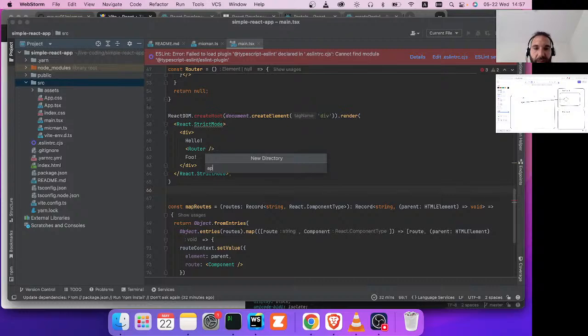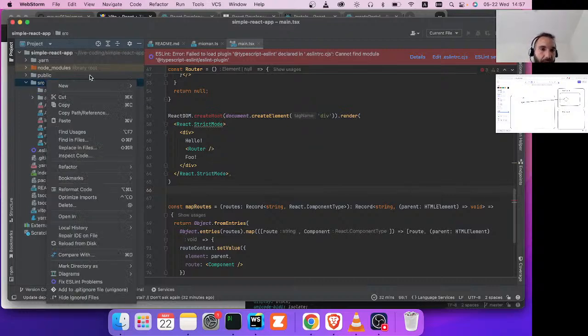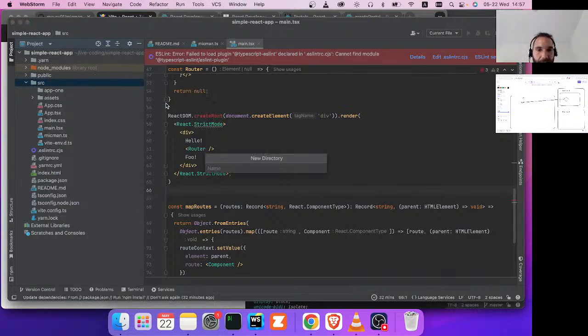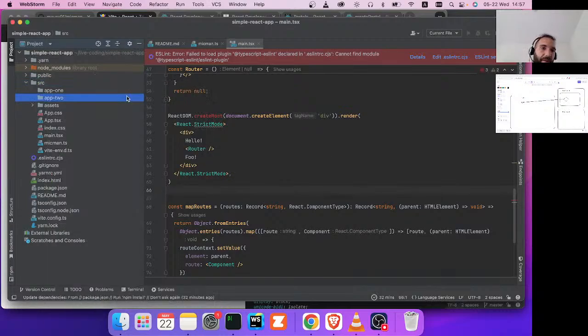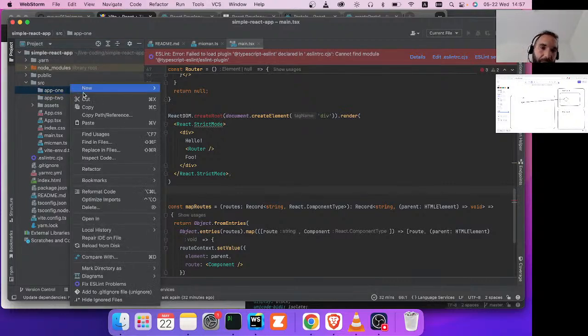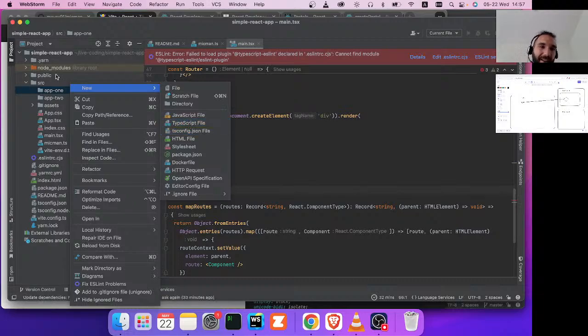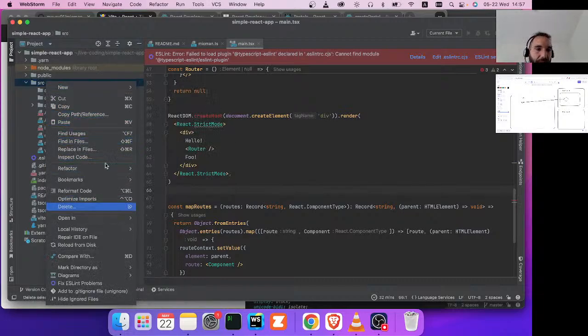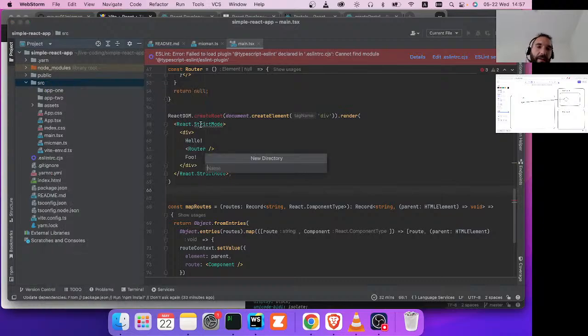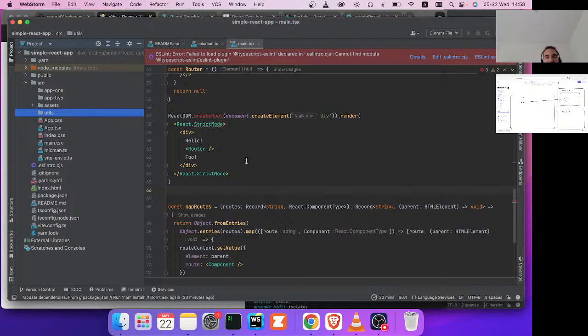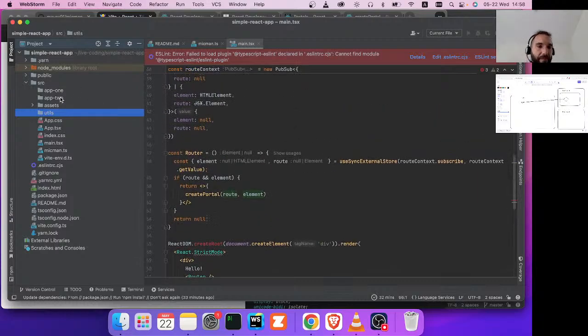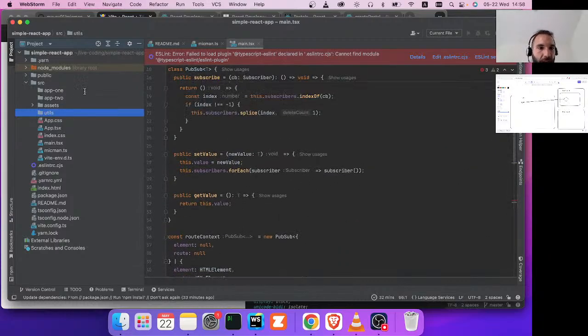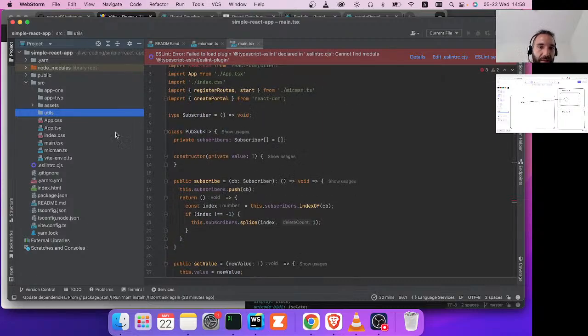So this is app 1, and this one is app 2. Yes, they are running the same React, but for the moment, this is just an example. Later we can actually make a Vue app or anything like that. So let's start with moving the utils.